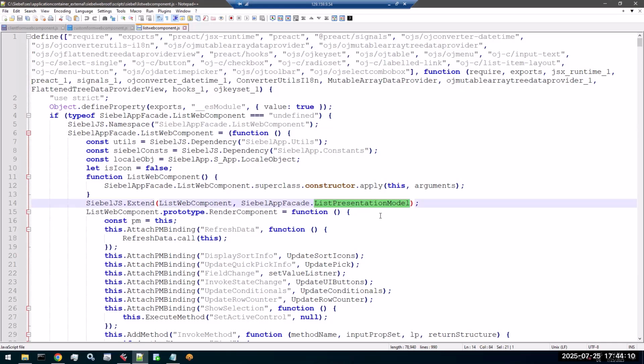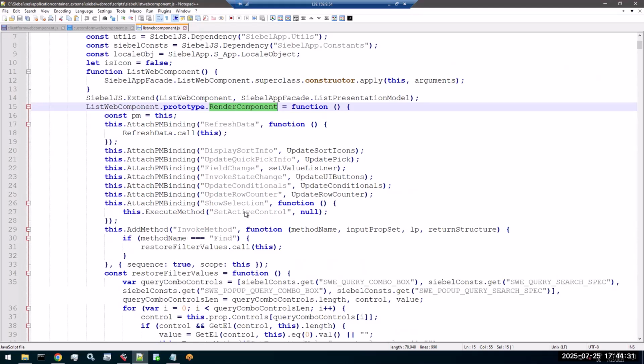But this presentation model extension actually renders the component, which honestly confused me. I was expecting a physical renderer, but maybe I'm a little bit too old-fashioned. I know that you can do anything with JavaScript in any of these files. So there's a render component function, which seems to be the main function.